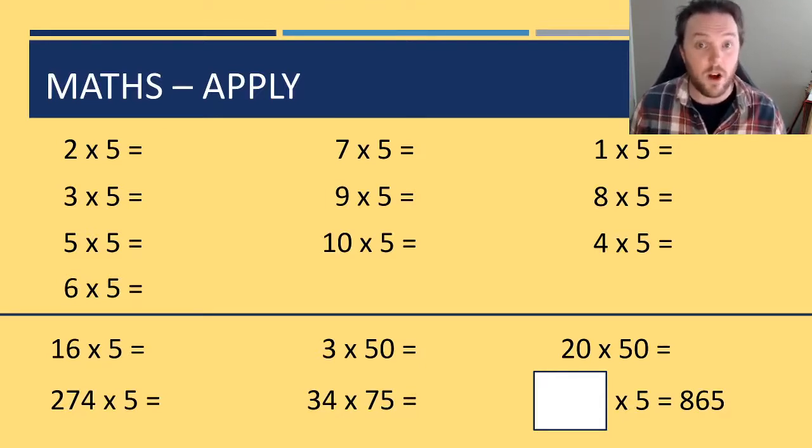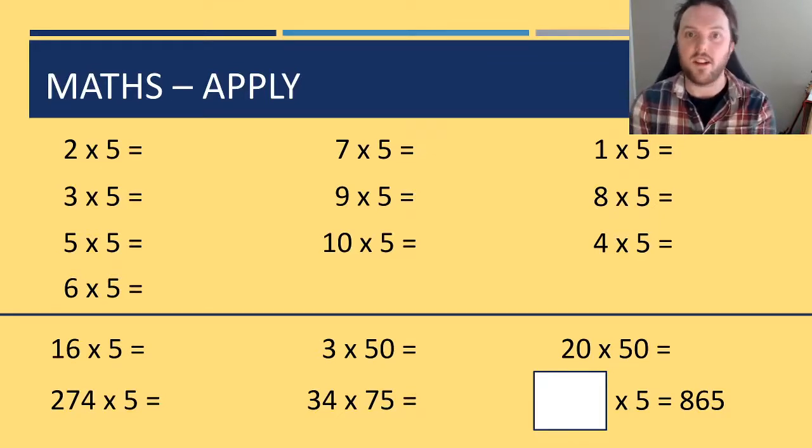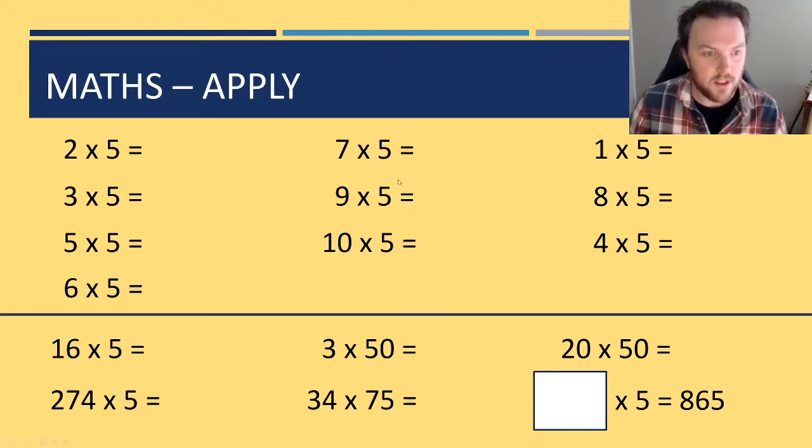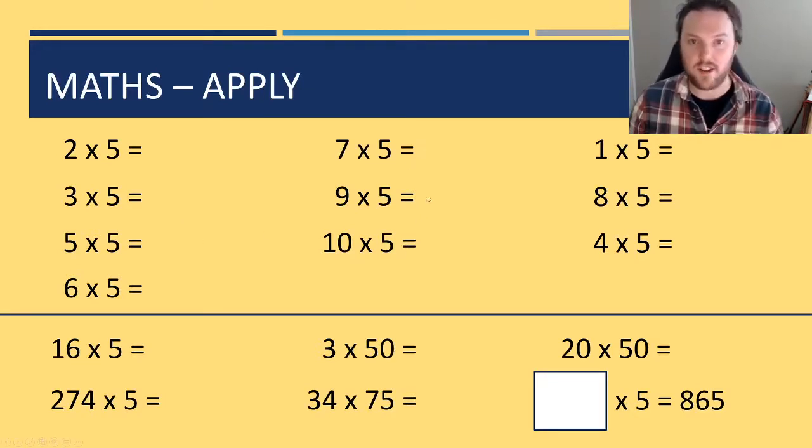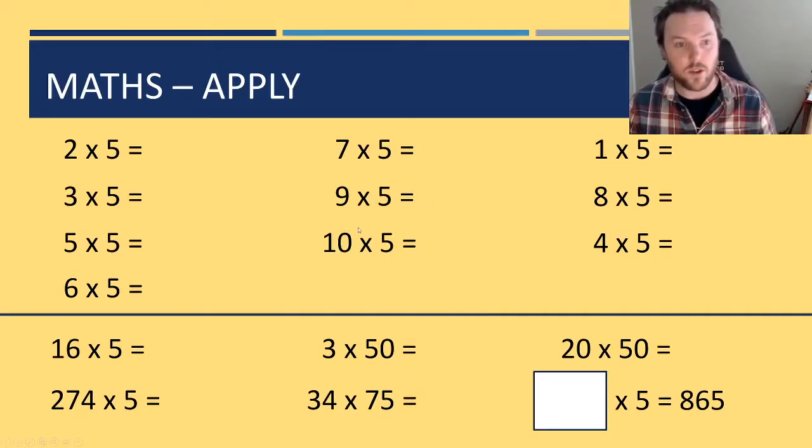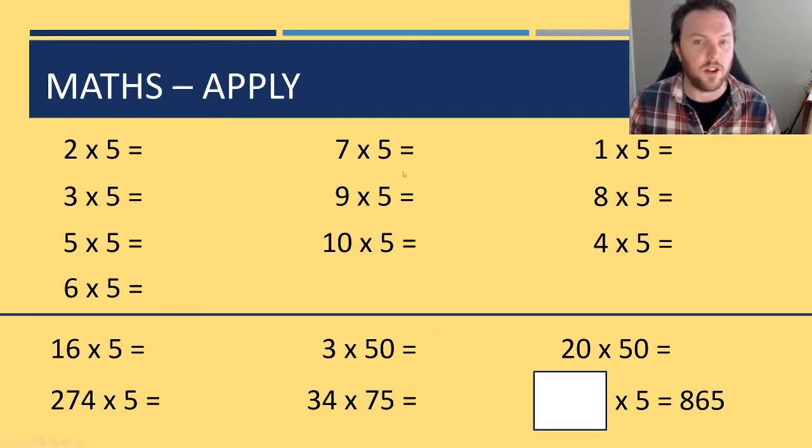This is a really wonderful time for some formative assessment as well, because this will allow you to roam the room and see who understands and who doesn't. You can also check in with students that need a bit of extra help. This is also where the embedded differentiation comes in. These top 10 questions are just simply the 5s facts. All right. In my class, by this point of the school year, I expect all my students to do at least this. All right, and I'll move on once everyone's done this.